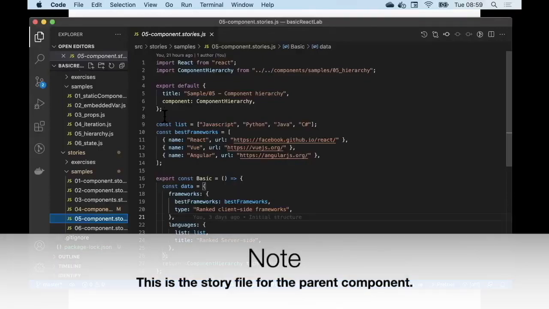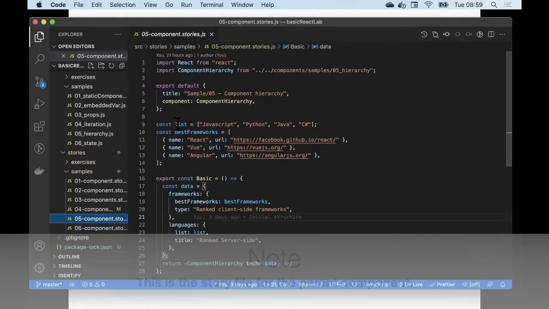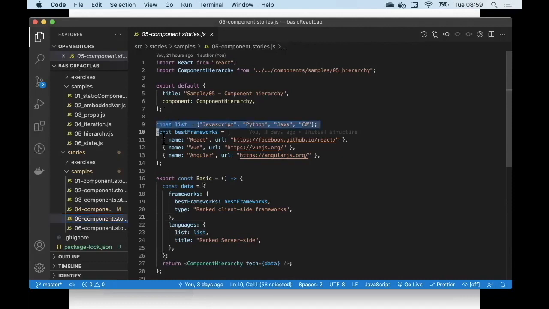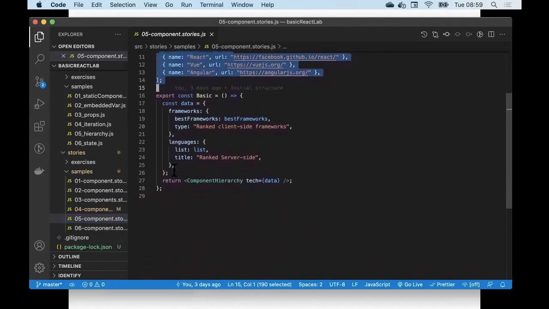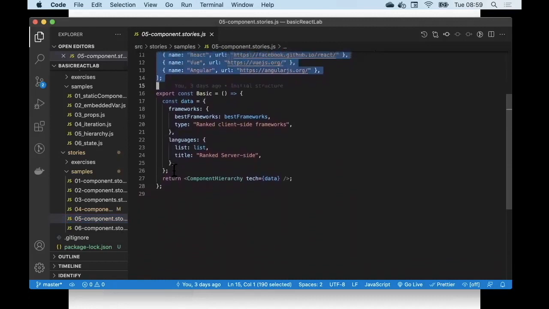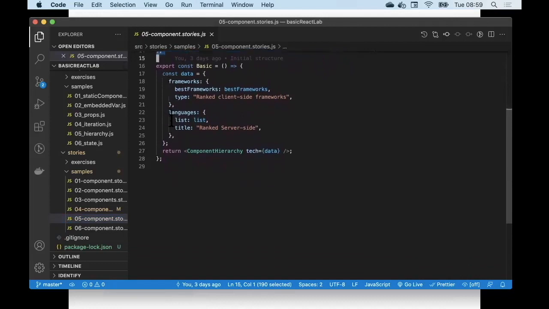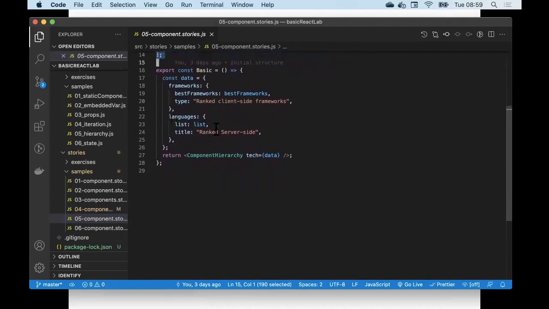So here's the story file, and I've got my array of languages and my array of frameworks. Now, for no particular reason, what I decided to do was to construct a new object which brings the 2 arrays together. That's all that's going on here. And then I'm passing that larger object into my component.